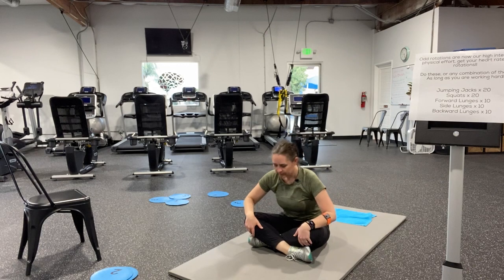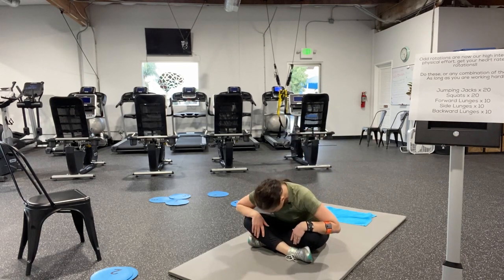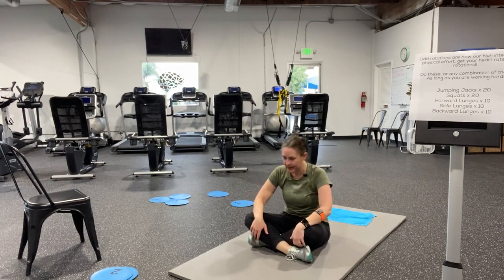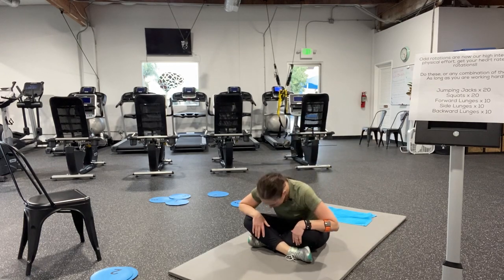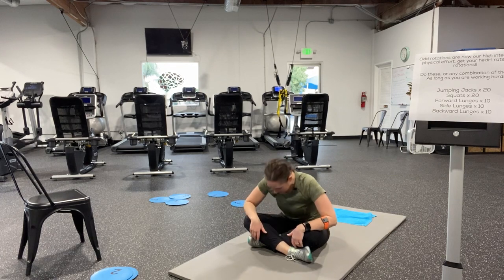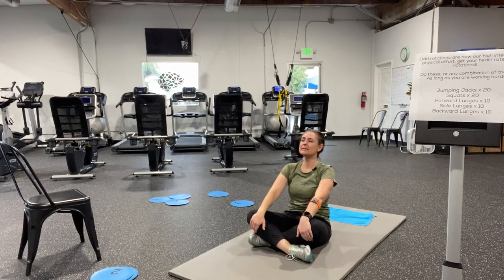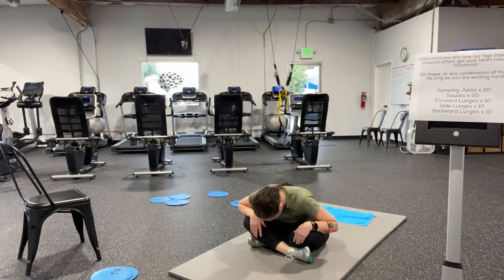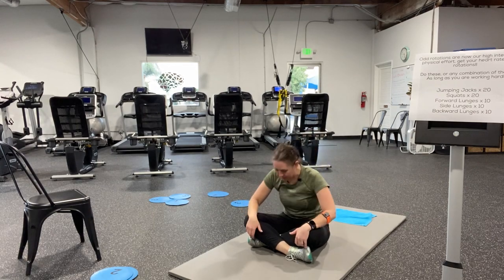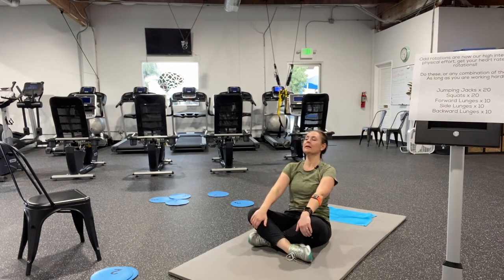One, forward and back. Two, forward and back. Three, forward and back. Four, forward and back. Five, forward and back. Six, forward and back. Seven, forward and back. Eight, forward and back. Nine, forward and back. 10.